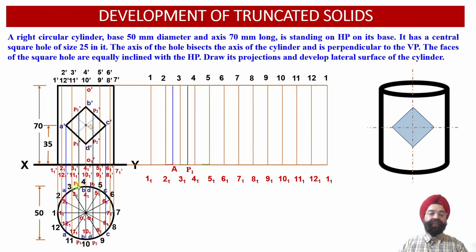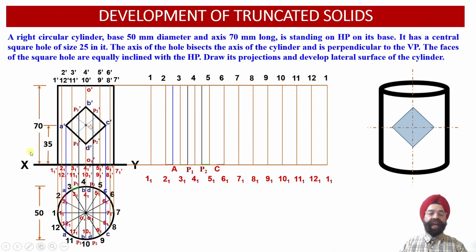Now the next point available with us onto the rear side is point number P2. We can check point P2. It lies between the circumference points 4 and 5 over here. So we can measure the distance from point 5 as we move towards point 4. It will be this distance, so that the P2 vertical generator can be located. By marking the same distance over here, the vertical generator, that is the black generator corresponding to the point P2, has been located corresponding to the rear face of this particular circular cylinder.